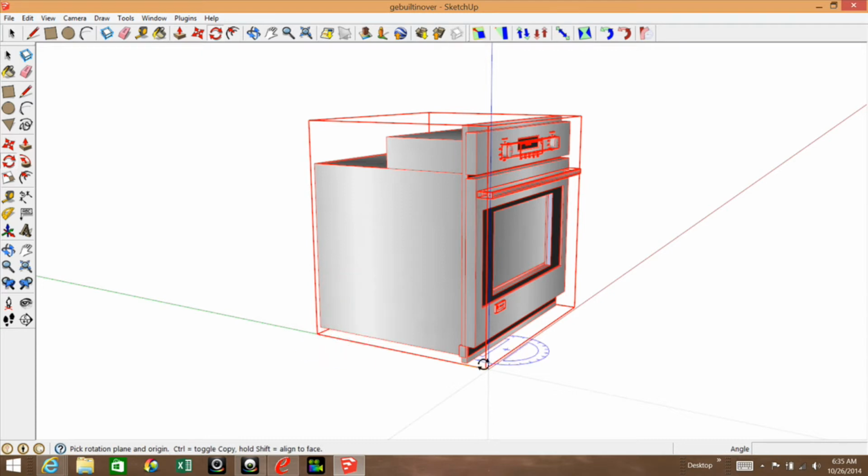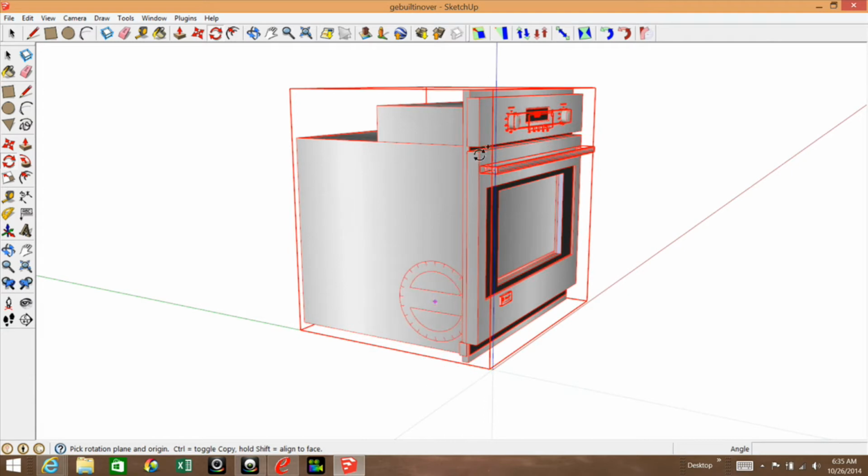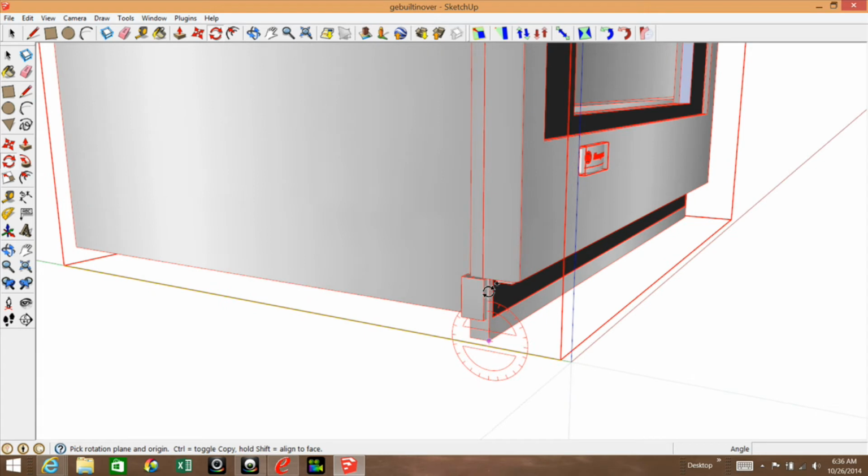Like I said, in eCabinets, it'll come in upside down. Up here is actually the floor in eCabinets. Down here, in other words, this would be on the floor, and this would be facing up. So I'm going to get my rotate tool here in the red direction. I'm going to hold down my shift key to lock it, and I'm just going to flip this thing completely upside down.